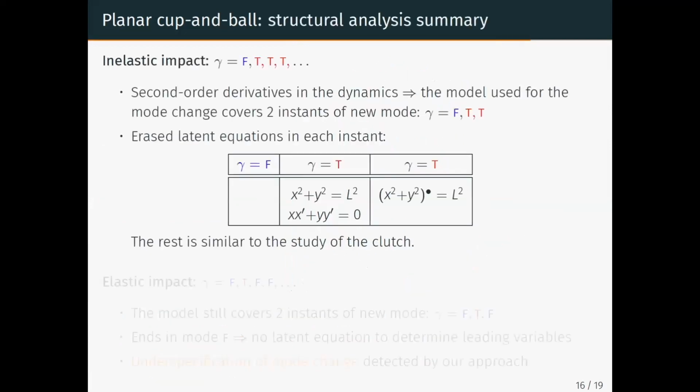In the inelastic case, we collect the equations for three instants, the last one before the mode change and the first two instants in the new mode. We actually have to take two instants instead of just one because second-order derivatives appear in the system. The analysis then finds out which latent equations have to be erased so that the restart values for all variables of interest can be computed. From this information, the rest of the study unfolds as for the clutch.